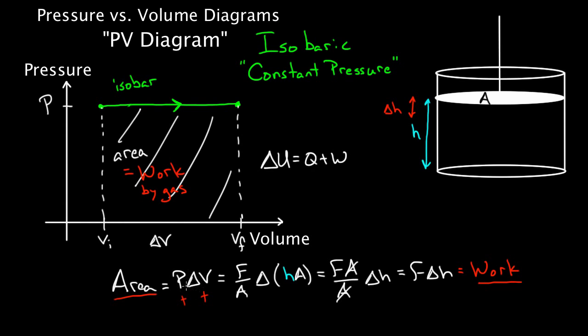So you have to be careful. If you calculate this P delta V and you go to your first law equation, which remember says delta U is Q plus W. Well you can't just plug in the value of P delta V. This is the work done by the gas, so you have to plug in negative that value for the work done. And also, correspondingly, if you were to go to the left, if you did have a process that went to the left, that is to say the volume was decreasing, if you find this area and you're careful, then you'll get a negative delta V if you're going leftward because you'll end with a smaller value for the volume than you started with. So if you really treat the left one as the final, because that's where you end up if you're going left, and the rightward one is the initial, your leftward final point will be smaller than your initial point. You will get a negative value here, so again you plug in negative of that negative value. You'll get your positive work because positive work's being done on the gas.